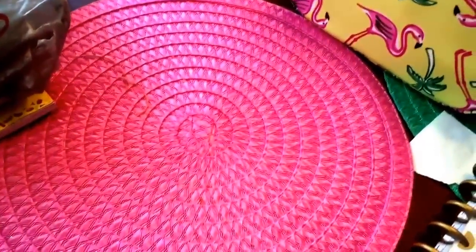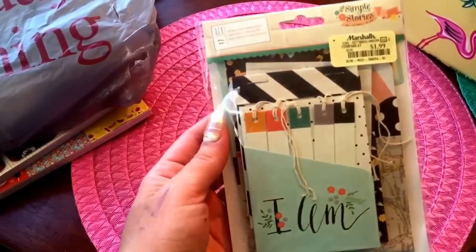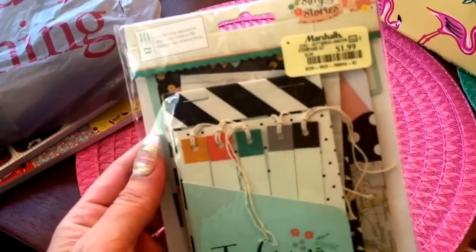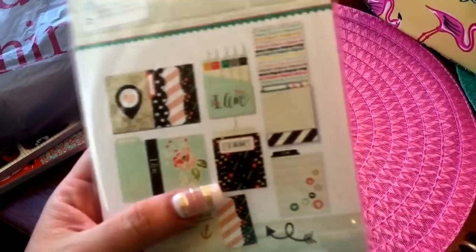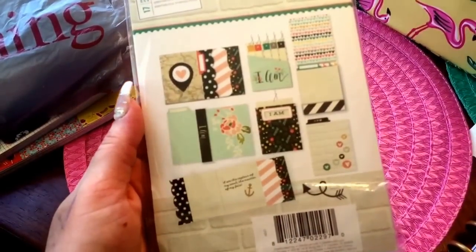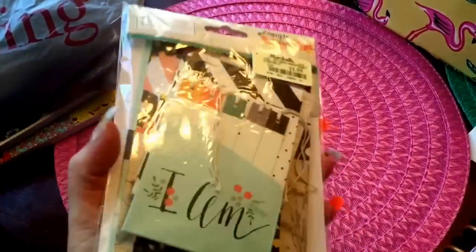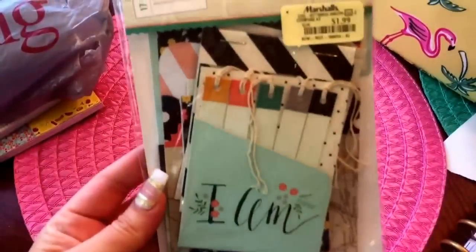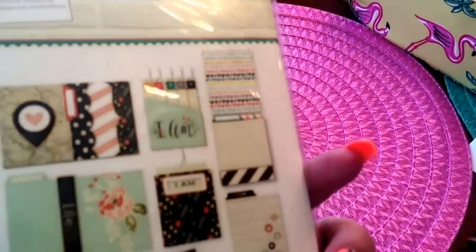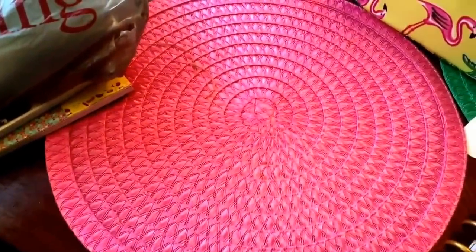I was looking for those little mini envelopes and little sets that I've seen a few of you guys haul from Marshalls. I did find them. I found this set here - it says Simple Stories for $1.99 and it's basically all of this stuff back here. These little file folders open up, they're so cute. You can use them as cards, or I was thinking they'd probably be perfect if I ever tried to make a flip book. Anyway, it's a 17-piece set with all these super cute little embellishments. My sister-in-law picked one up too - we happened to find two.